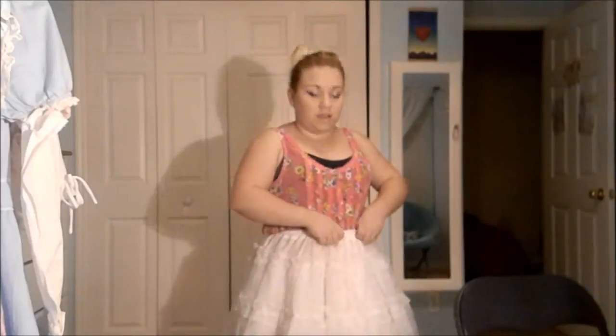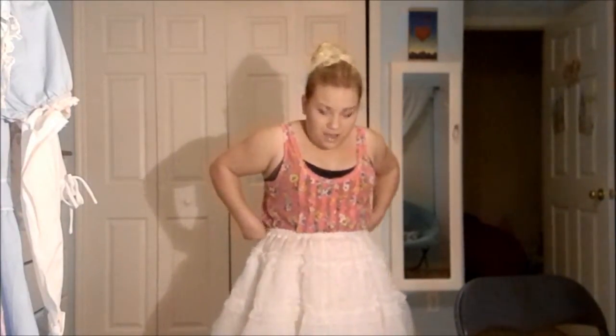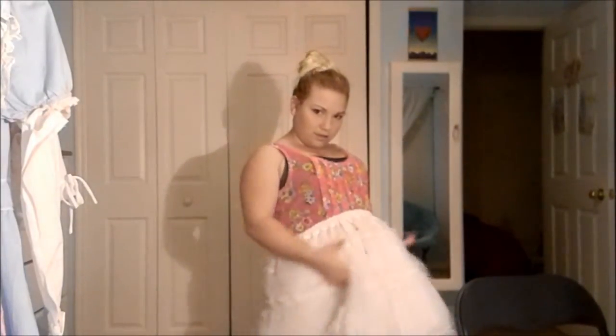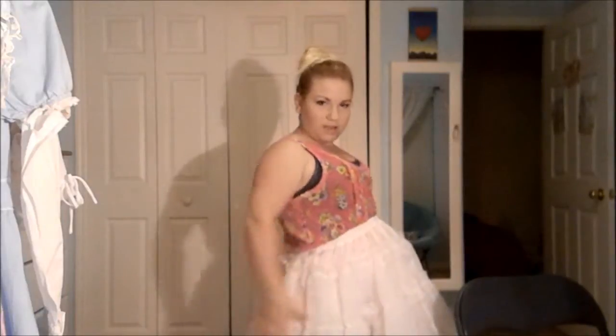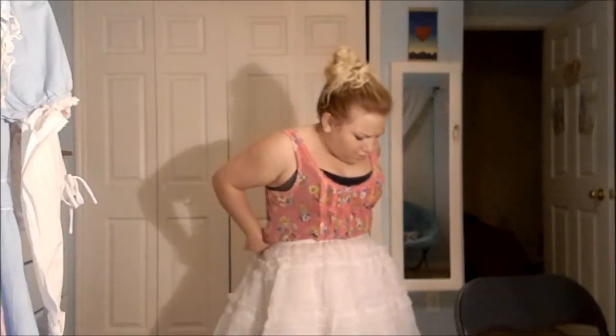Same thing goes for front heavy people. If you move it to the back and to the sides, you'll get a puffier area to the side and the back than in the front, and so you won't look like this. You get this giant puff there and then this tiny little thing. No, don't settle for that. Move it around. Experiment on what looks good.